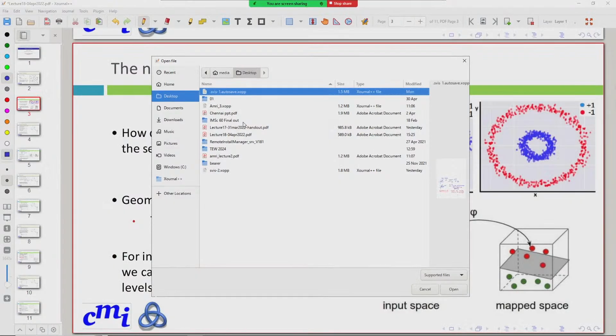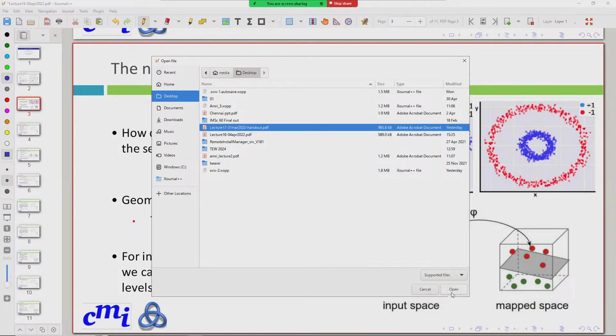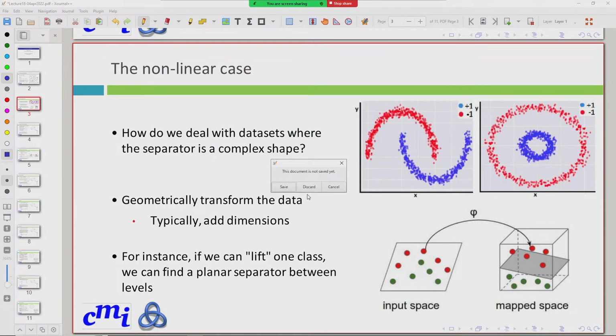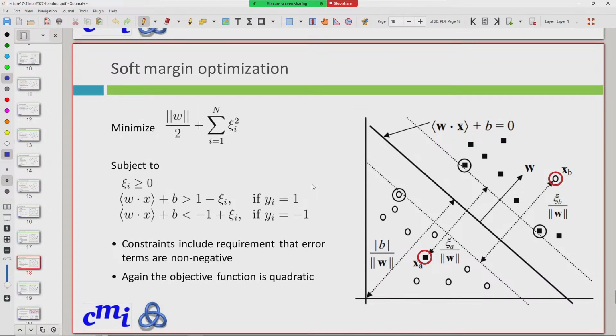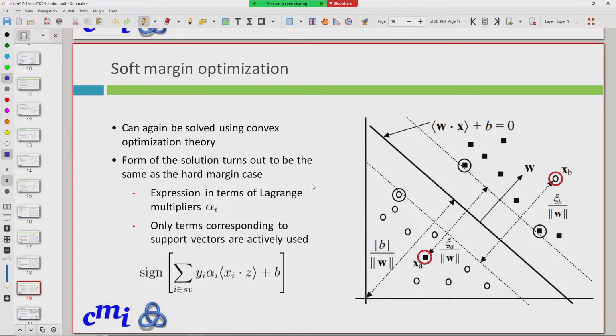No, sir, in the previous slides you are using the Lagrange multiplier. Okay, let me open the previous slides. Yeah, I'm not discussing here how we find this. I'm just saying there are standard algorithms or methods to find this. Next slide, you are using the Lagrange expression, so you apply the Lagrange multiplier method. Yes, but as I am saying once again, I am not describing how this is being found. I am not describing the algorithm.